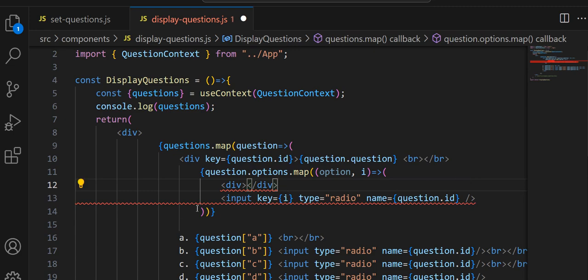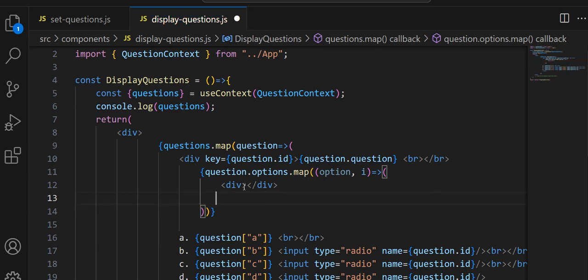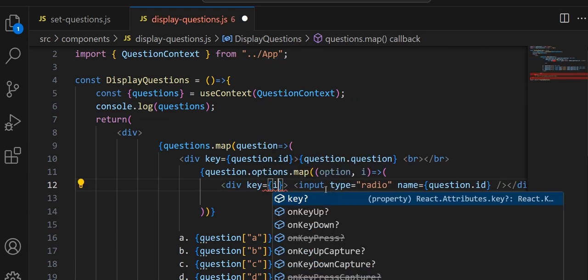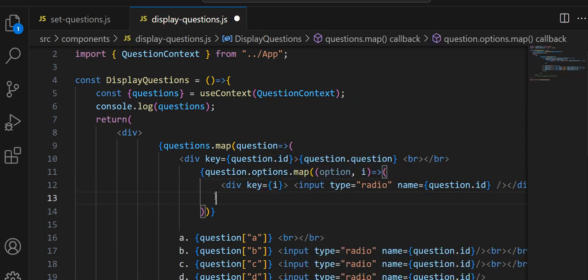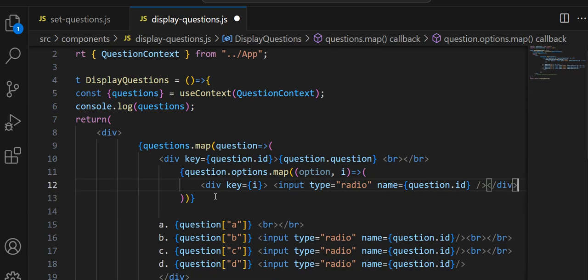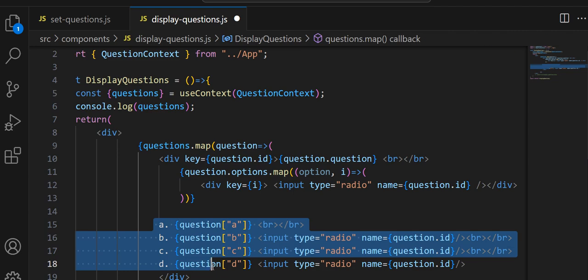Inside this div, we can cut this, place it within this div, remove the key from this place, and put it here. Like this, good. So we can remove all of this now.